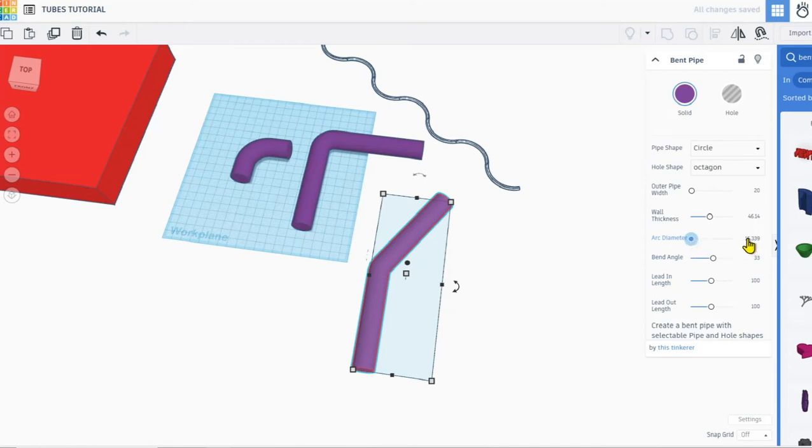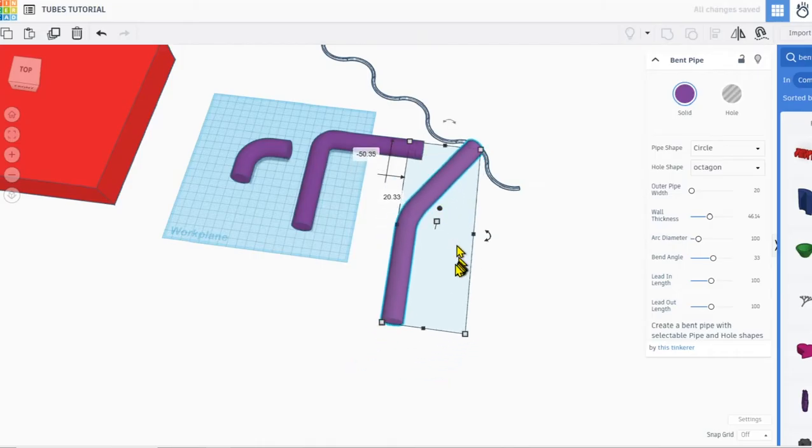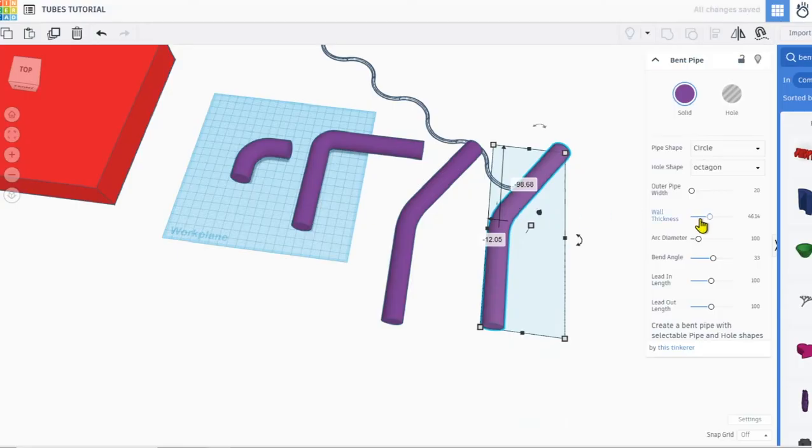Let's bring that arc diameter back up to, let's say 100. Okay, we have a smoother pipe, and let's copy this, and let's do a sharper diameter.